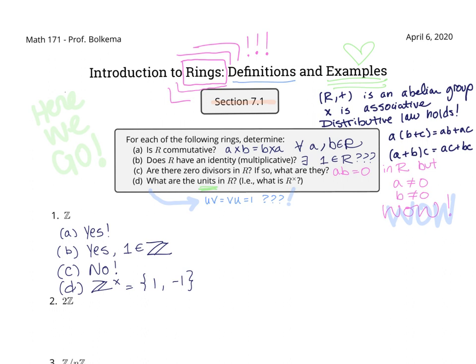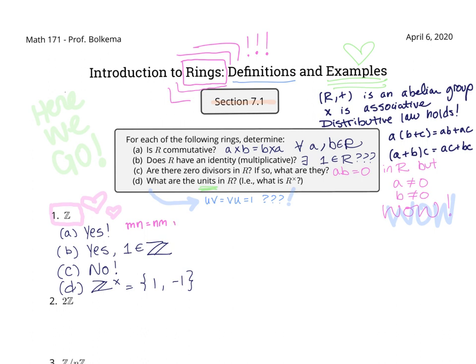Our first example here is our prototypical example of a ring, that is the integers. We know and love the integers, and we know and love the operations of addition and multiplication over the integers. You can sort of think of the idea of a ring as trying to capture that structure in a general context. So, is this ring commutative? Yes, multiplication of integers is commutative. Is there an identity? Yes, indeed.